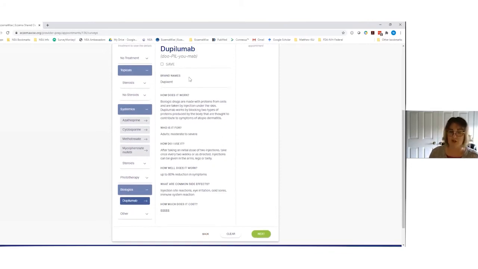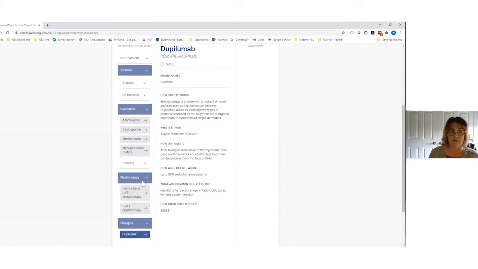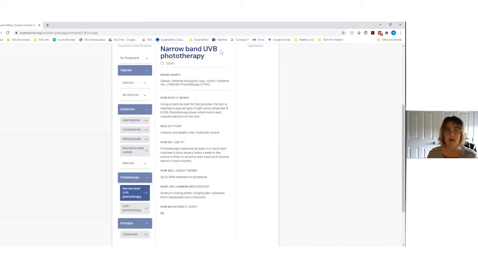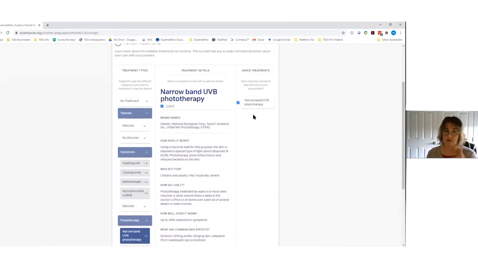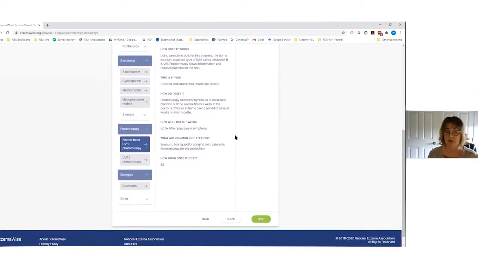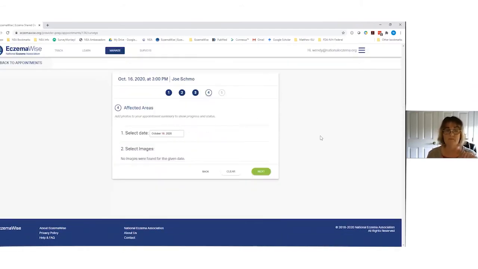This is where you can see a little bit of baseline information about different treatments, and I'll pick this one as another example just to show you that they all give the same general information about how it works, who it's for, how do I use it, and what are some common side effects. If you're interested in talking with your healthcare provider about any of these, and you can click and save as many as apply, you hit this little save button at the top and it moves on over. And so now this information is going to be available for you in a printout that I will show you next. Okay.